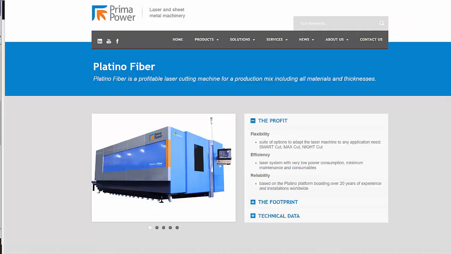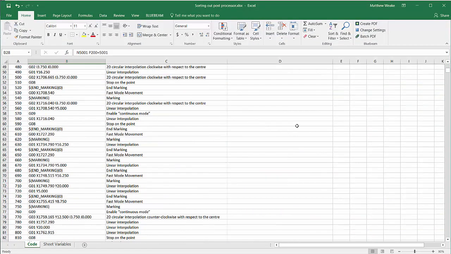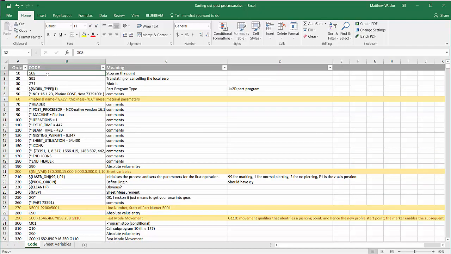Got some sample code that, after I brought it into Excel, looks a bit like this. Right at the head of the code, I've taken the text file and turned it into this Excel file with some meaning next to each of the line items. And there are some here that you'd look at and go, what the hell is this? And this line here, what's this all about? Haven't seen it in other types of processes. That might be my lack of exposure to other sorts of machines, but anyway, we had to get there.